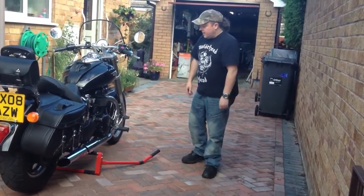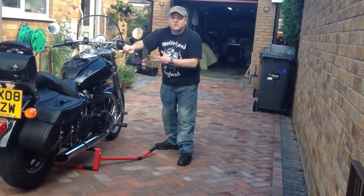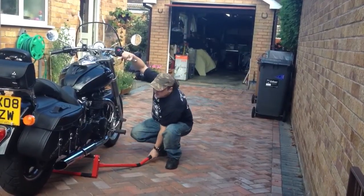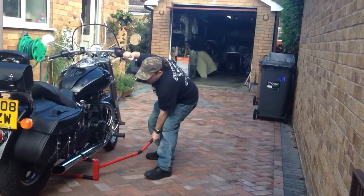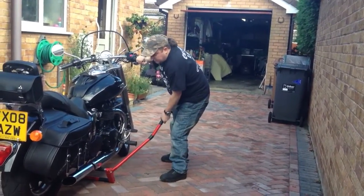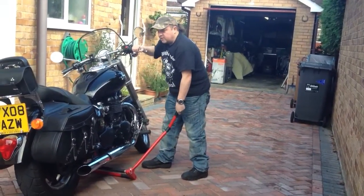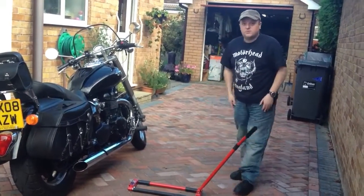It's a lot simpler. So I'll just go and knock this back down now. Steadying the bike, make sure the front wheel keeps in line, keep it straight. Take a firm grip of the arm. Move it back nice and slowly. Don't want any sudden movements. And gently back onto the kickstand. There you go, simple as that.